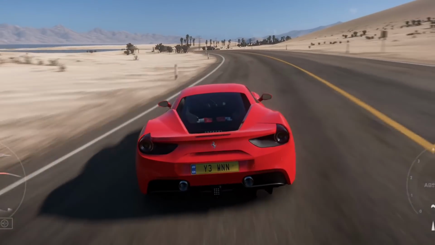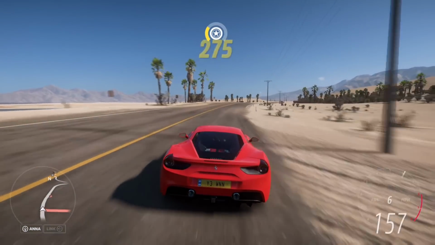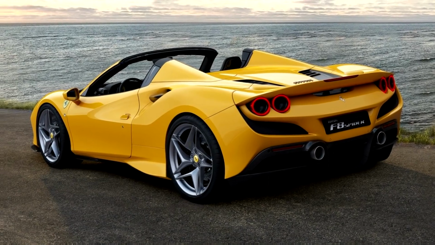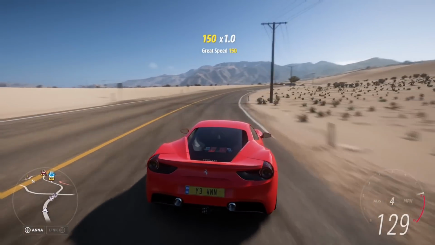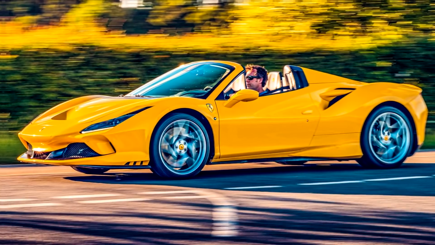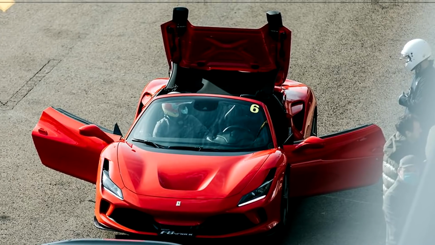And ever since then, we received a Pista in Horizon 4, and that was it. No more mid-engine V8 Ferraris. So I feel like there's a very high chance we will be seeing the F8 make an appearance in Horizon 5, especially if other racing game franchises are getting them in their games already. Whether we get the F8 Tributo Coupe or the F8 Spider Convertible, I have no idea, but I really hope we see the Spider variant, because come on, it's a convertible, man. They're so much better than the coupes.